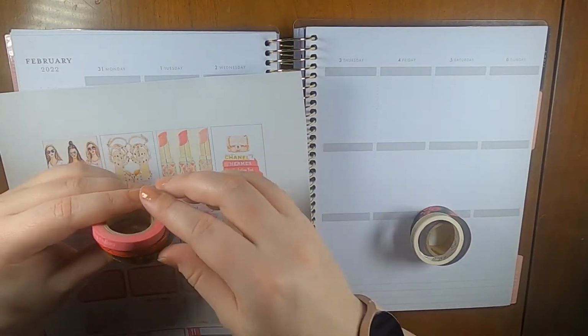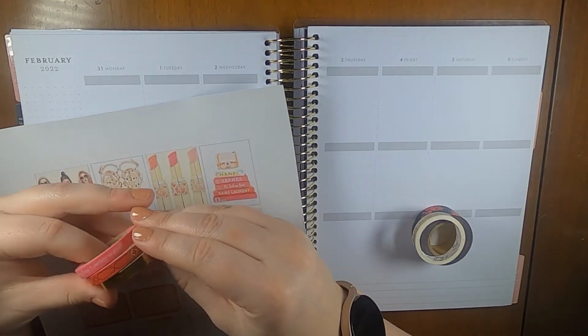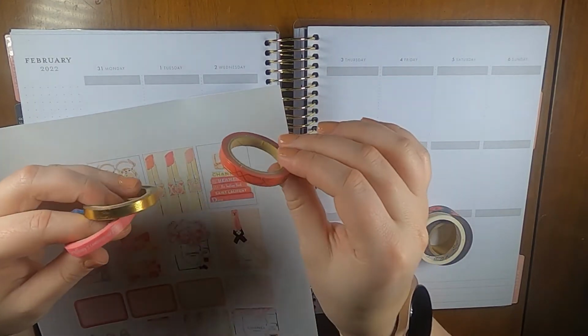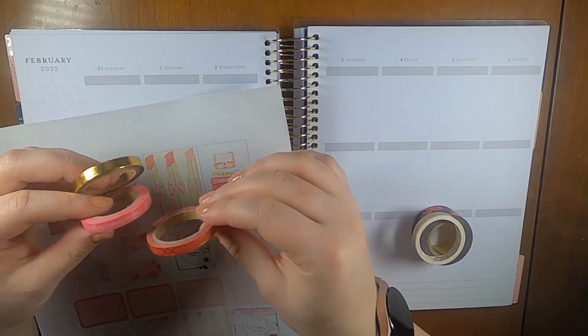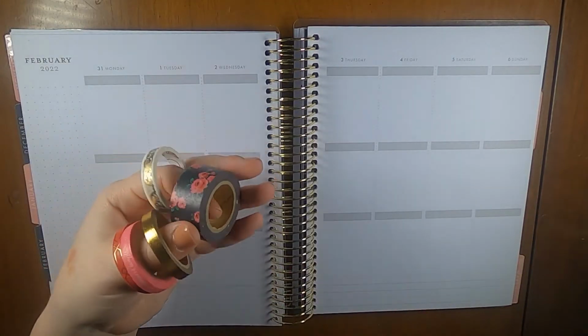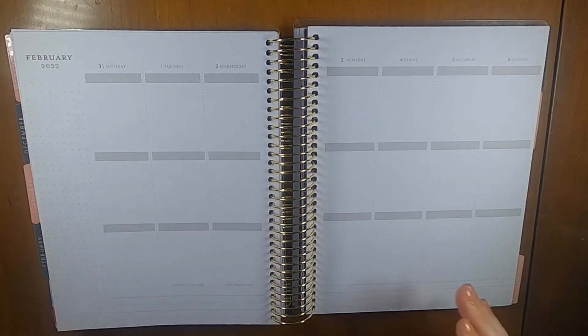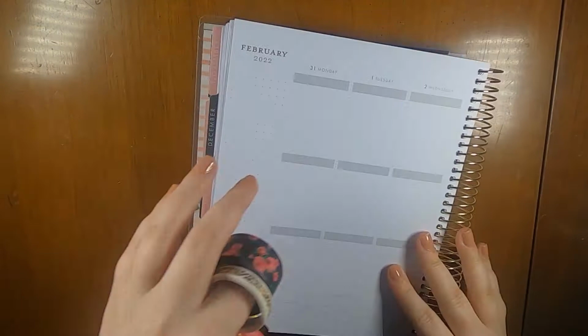I think I'm going to do the Everything's Coming Up Roses along the top, and then the gold foil in the middle, and then this kind of darker pink color at the bottom. So that's my plan. I'm going to stick down all of these things, and then I will come back so that we can do all the interesting bits.